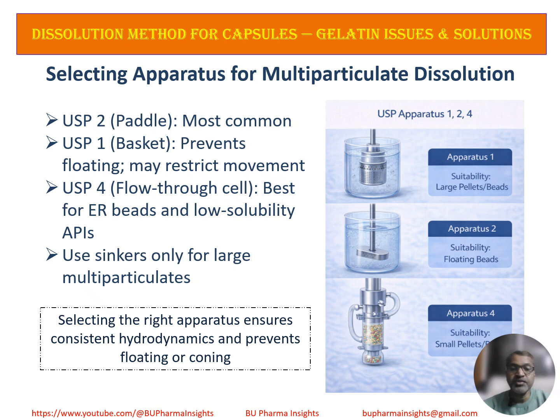This provides uniform media exposure and it's excellent for extended release beads, low solubility API, and complex polymer coated pellets. USP 4 often gives better discrimination and reproducibility for multi-particulates. Sinkers: use them only for large multi-particulates. Small pellets should remain free-flowing for realistic hydrodynamics. Match the apparatus to the pellets' behavior for meaningful results.